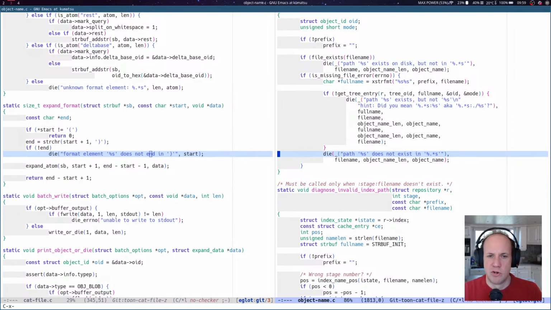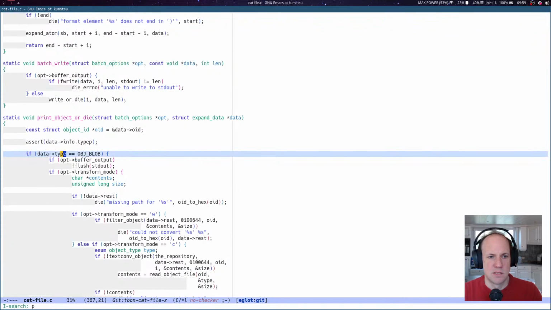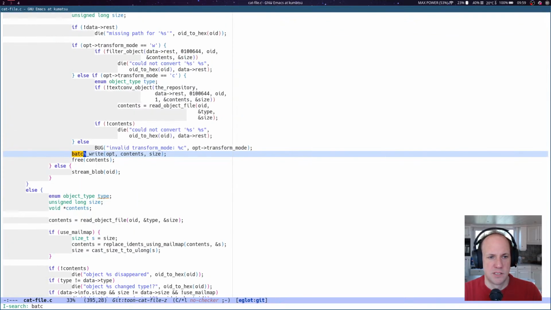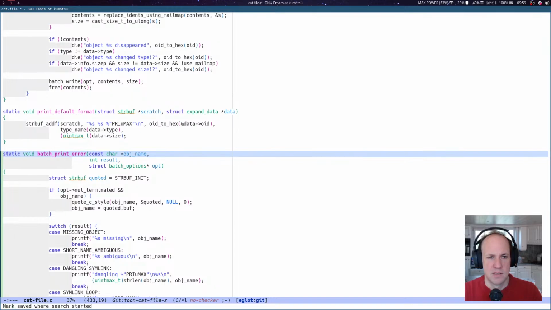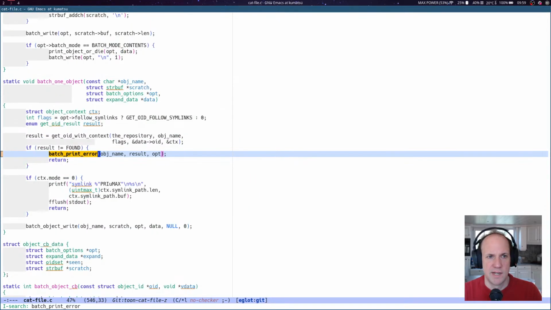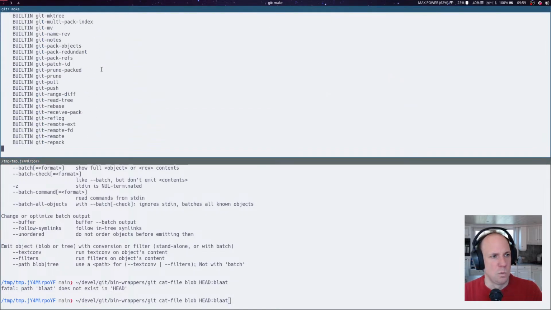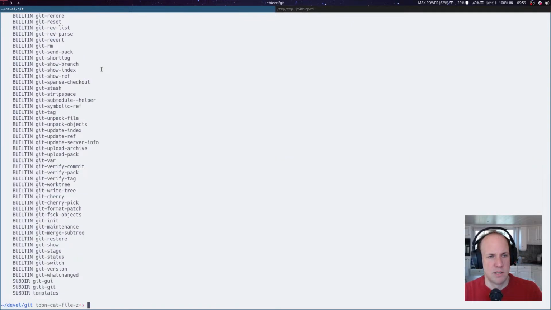Okay, I'm not gonna be bothered with this, but what I was trying to figure out was whether having batch in this name makes sense. So batch print error is called by the batch object, right, and by batch one object. Excellent. Where's my... I forgot my fingers. This. Then we go down again.